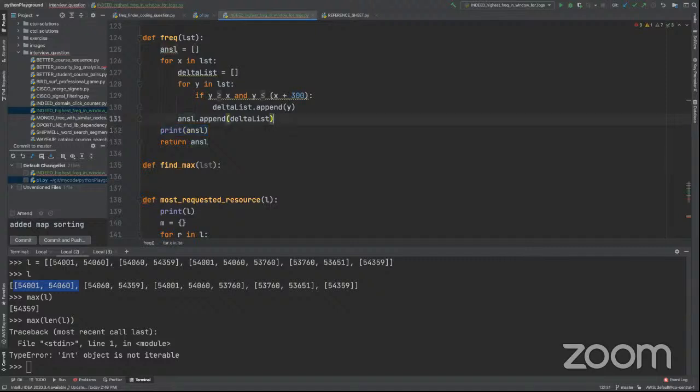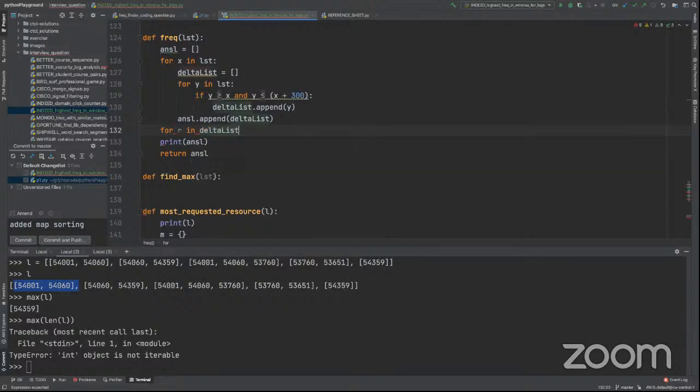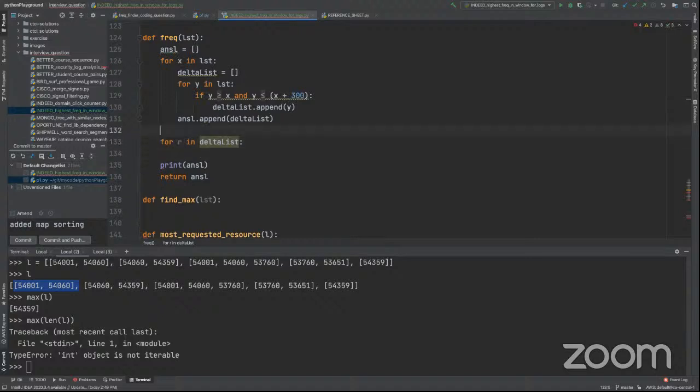How we would do that is for r in delta list, we would do ml equal to 0, and if ml is less than or equal to length of r, then ml is equal to length of r.